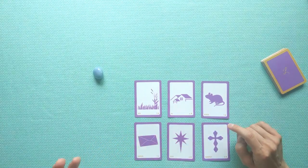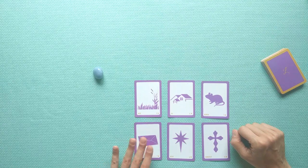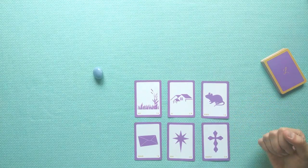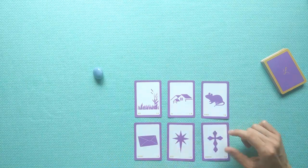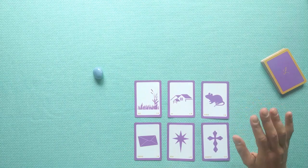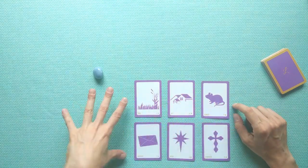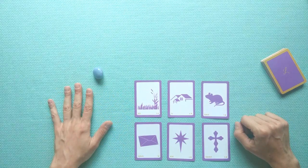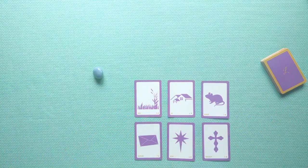The Star and Cross together carry a deeper spiritual energy pointing to forgiveness and releasing. Even though there are challenges, the bottom line suggests you can let this go. The Letter can bring a piece of news you've been wanting to hear — the Star with wish fulfillment means that news comes through now. One key thing about the Cross is that you want to weigh it carefully because with the Mouse and Cross together, it's possible things are not everything they seem.